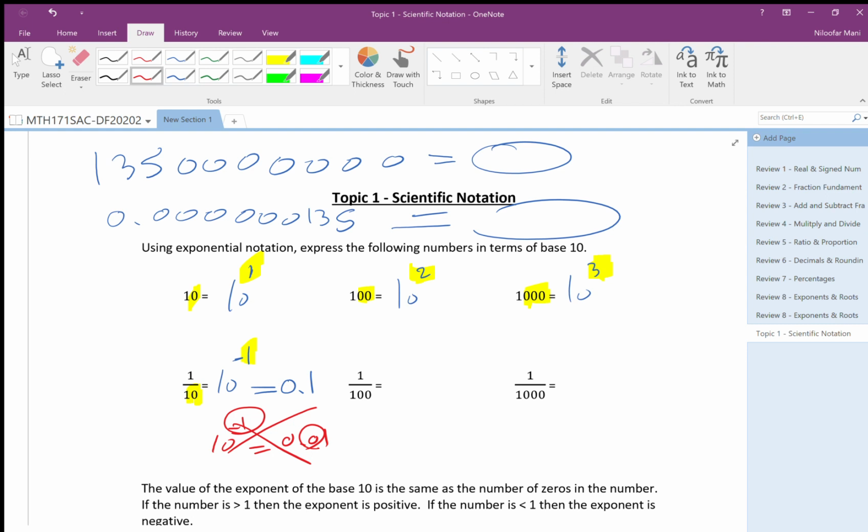Okay, so how about here? You have 10 power, the number of zeros you see here, you have 10 power minus 2. So exactly the same. But how do you show it? 0.01. So you just show one here. Okay, so 1 here, here 1, but here 2. Okay, so if you want to just remember this, it's very good, because many times I see students make mistakes. Okay, we also can use our calculator just to test it.